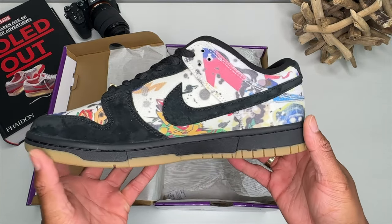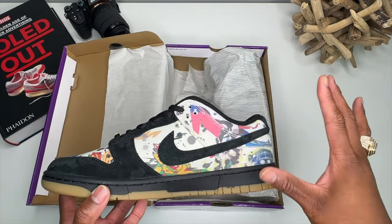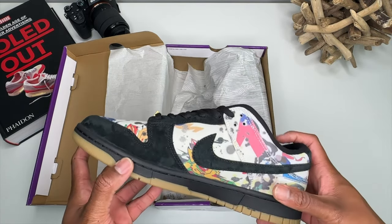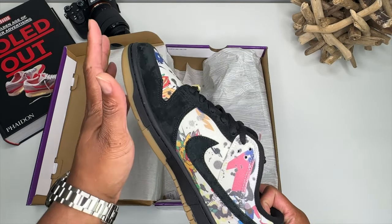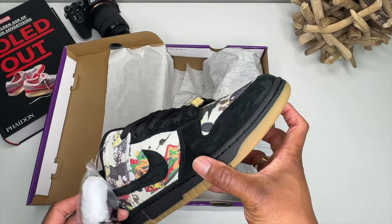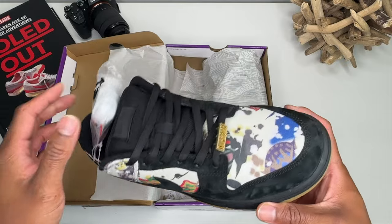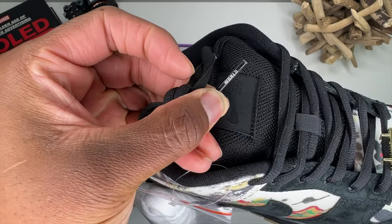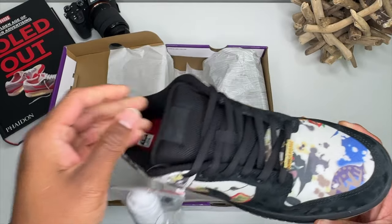Flip around to the medial side, everything is looking pretty good. And the interesting thing about this dunk, I think everybody is going to get the same pattern on every panel of the shoe, whereas, like I said, the Paris is just broken up. And I think it was very, very smart to go with gum to seal this complete package all together. Very, very beautiful sneaker in my opinion. These are absolute beautiful must-haves in my opinion. Now the lace tips say world and then famous, of course. The font looks a bit small, but we will see later on.